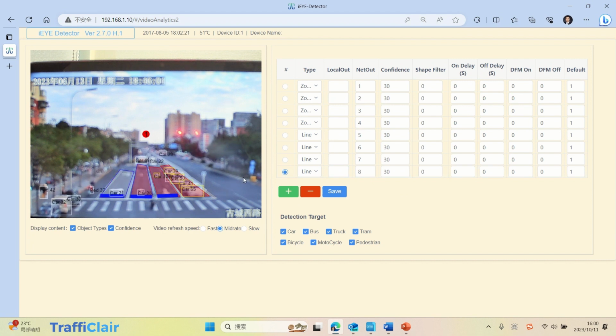Okay, now I have totally 8 detectors. 4 are zones and 4 are lines.